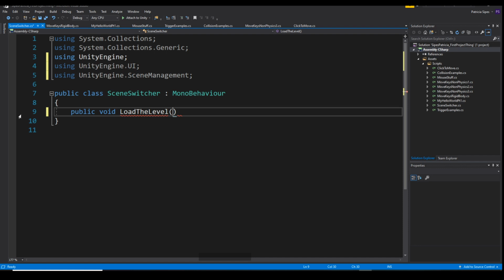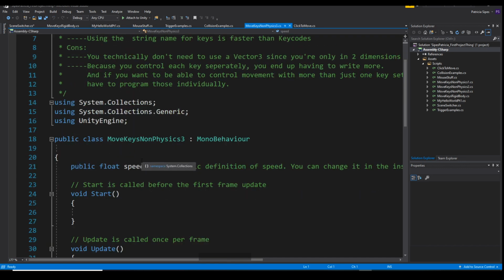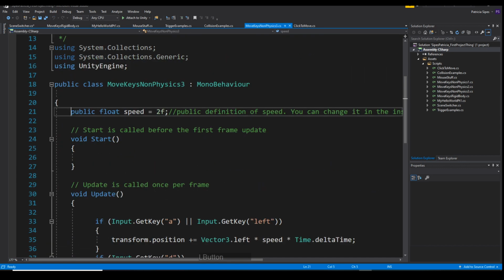For those of you who don't remember what a parameter is, this is something that we have to import. We have to say we want this thing to be a variable. So maybe inside of our function we say, take this variable and do this thing. This is basically like how we have this public float variable right here. It's the same thing. We're just putting it inside of here instead of up here, and then externally we're going to define what it is.